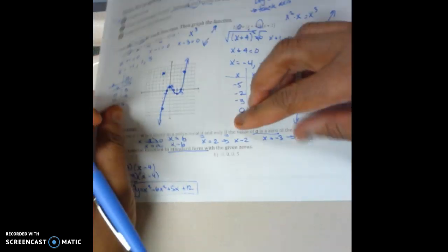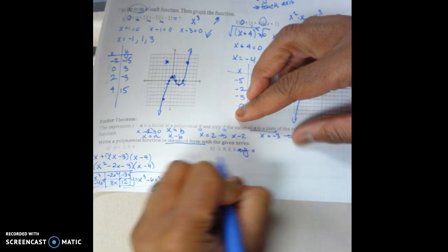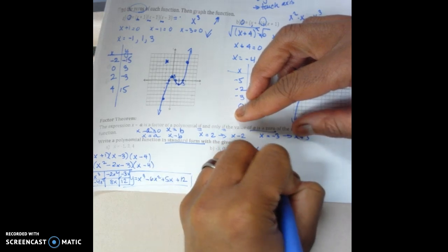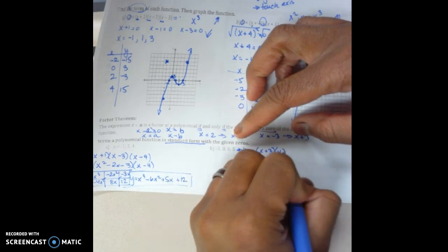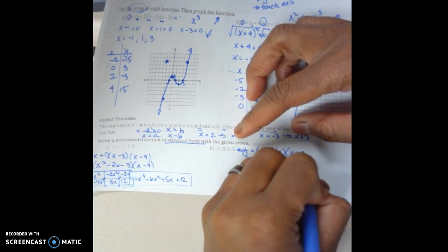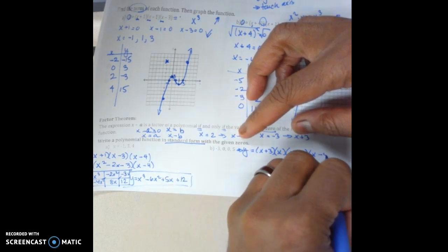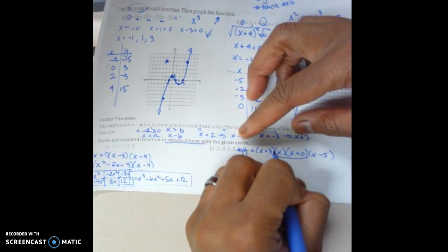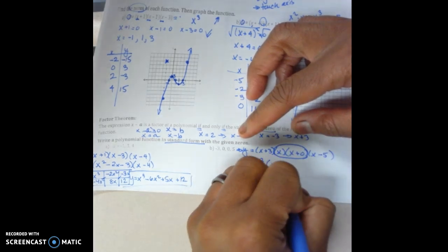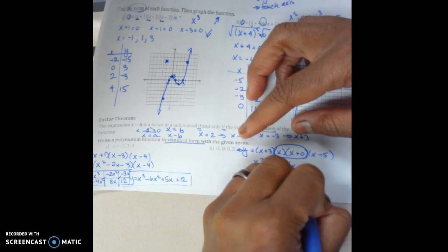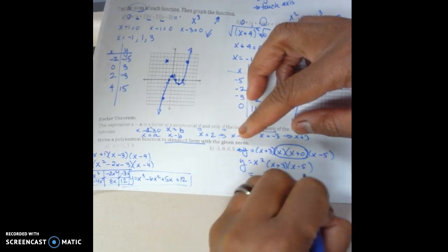Okay, I'm going to set you up for part B. My factors will be x plus 3 times x plus 0. I'm not going to write that plus 0. And then x plus 0. Oh, snap. I just said I wasn't going to write it. And then x minus 5. Well, what I like about this is that it's just x squared times x plus 3 times x minus 5. I believe you can FOIL this out and then multiply that.